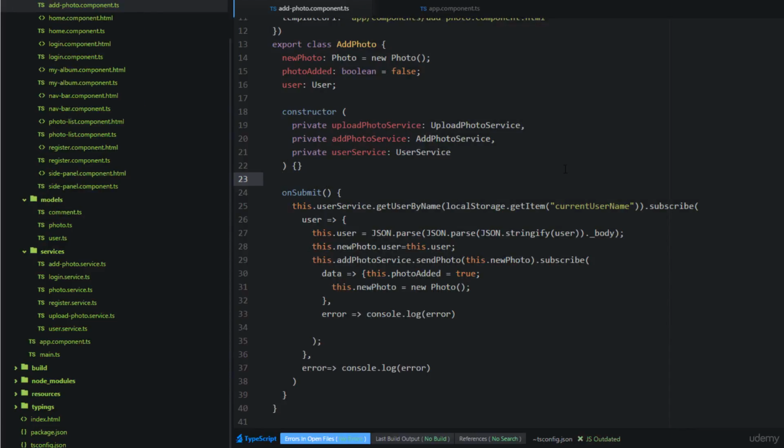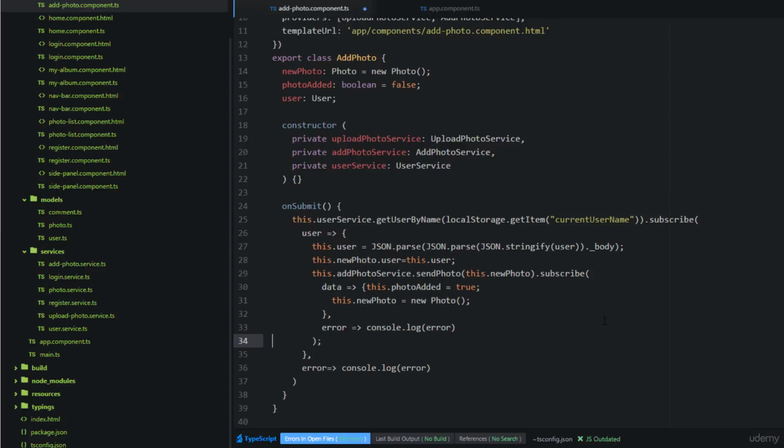All right, clean up a little bit. So here, basically, we are retrieving our user information from the current username, and that variable is actually stored in our local storage. We need to use the user service's getUserByName method to retrieve that. And once we retrieve the user, we can assign the current user to our newPhoto.user property. Then we can send that new photo information by using the add photo service.